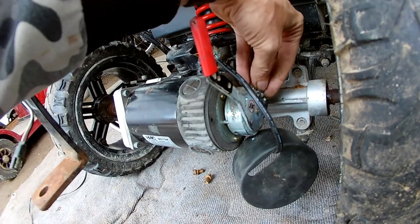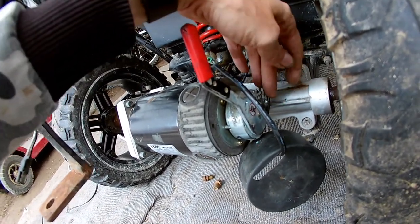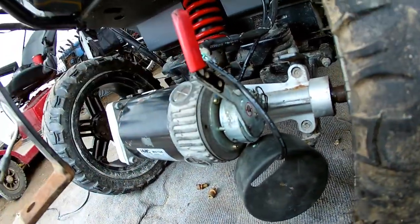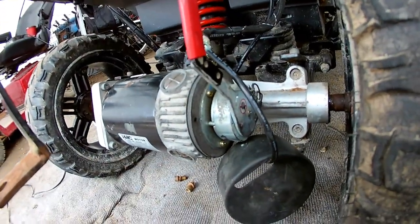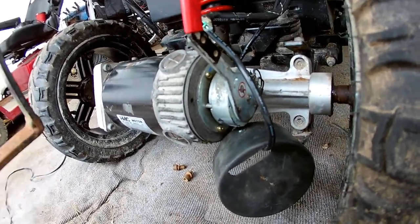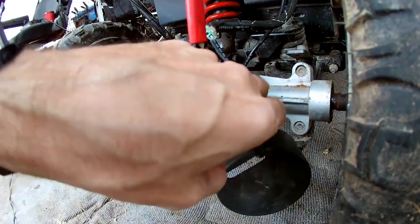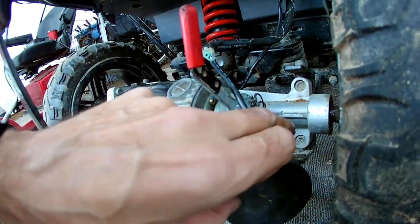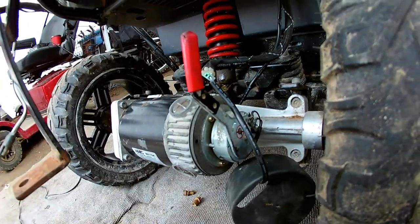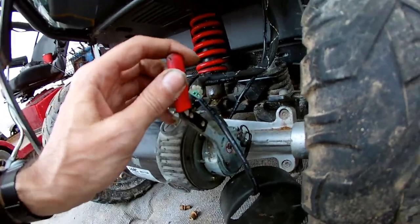And my ohmmeter probes on there, and tested it when it was open, tested it when it was closed. And the switch is working properly, because I got thinking maybe that's not right. And that might be what stopped the motor, because if the connection is bad in there, the switch is going, then the brake's going to be on and off and on and off. So I'm thinking that. But I tested it, and it's working fine.